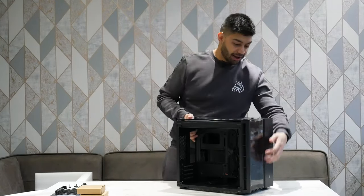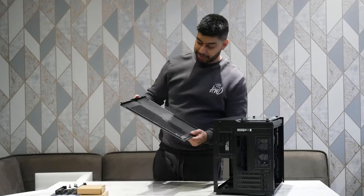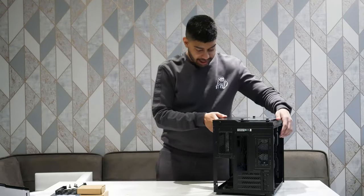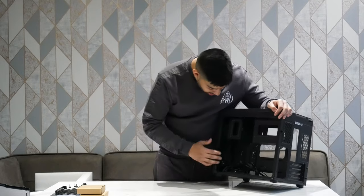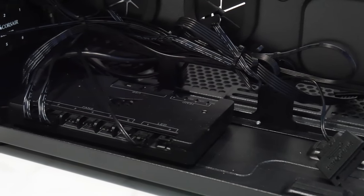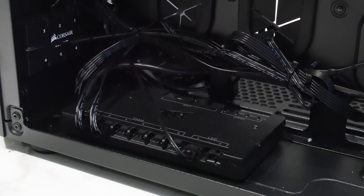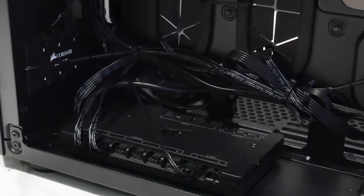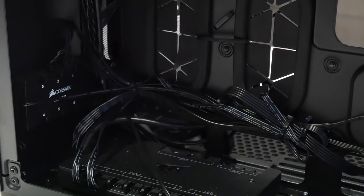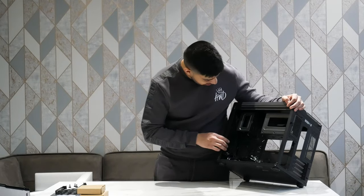Let's have a look at the back and see what the business end looks like. The back panel comes off quite simply with thumb screws. Oh wow — it's a Corsair Commander. I thought it only came with the USB RGB hub but that's actually a Corsair Commander fan controller, which is really good because a Corsair Commander is quite expensive — I think they're about 60 pounds. But that's a full fan controller you can plug everything into. I didn't even know it came with that, so that's quite a surprise. I'm sure I've seen another version which only came with the RGB version, but yeah that's quite cool.